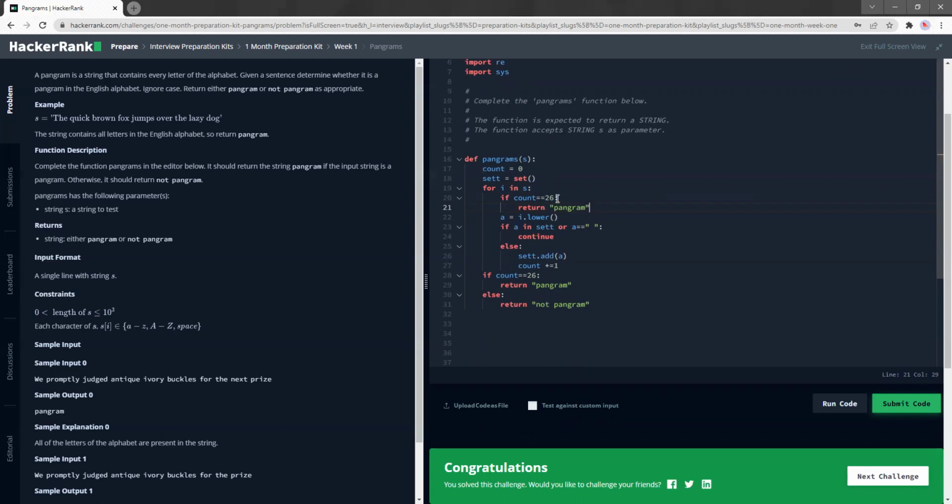If the count is equal to 26, it'll return pangram earlier. The reason why I'm able to do this is because we're only adding 1 if it is not a space and if it's not already in the set. Since we might find all 26 characters somewhere halfway through, we notice that we already have all 26.